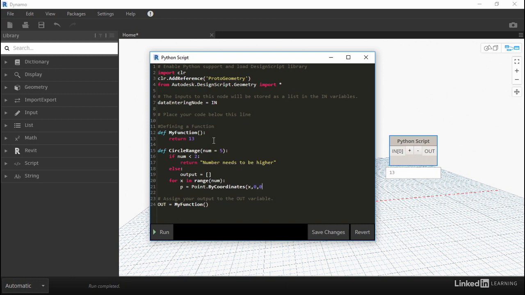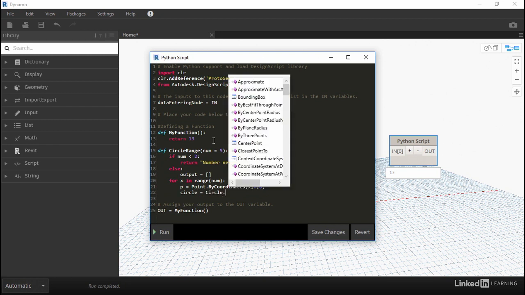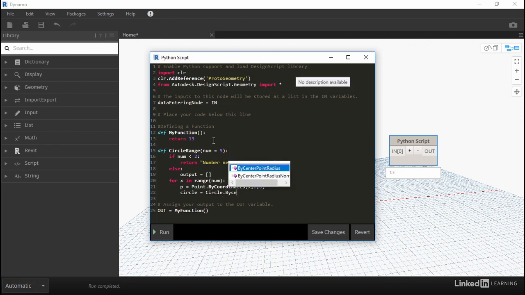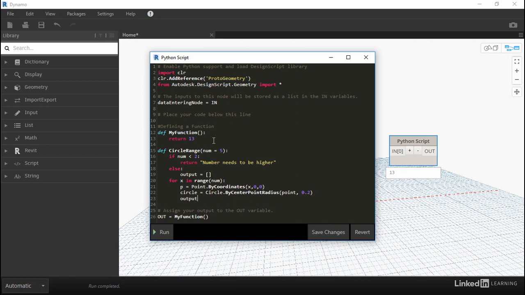Then let's use this to create a circle by center point and radius. We'll use the variable circle and then make a call to the Circle.ByCenterPointRadius class using our point for the first parameter and 0.2 for the second. Then let's append this circle to the output list. And then when the for loop ends, let's return the output list.